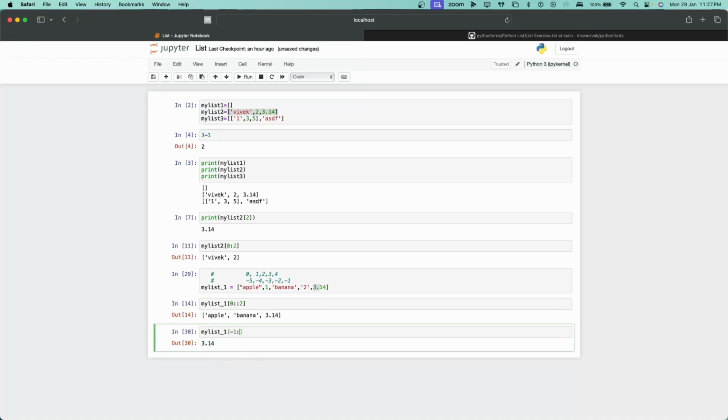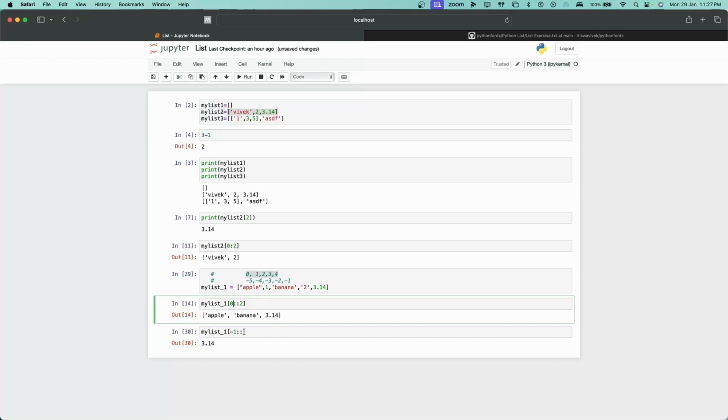Now from there, I would like to get all the elements. And I told you in the previous example, when you would like to get all the elements, don't give any information or any index at the end. So I'm not giving anything. Now if you see, this is -1, this is -2, -3, -4, -5. Now I told you when I was going from left to right using this index, after extracting the first element, the second index is 0 plus 2, which is 2. The third element which is extracted is 2 plus 2, 4.